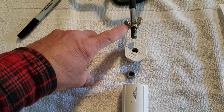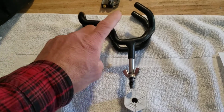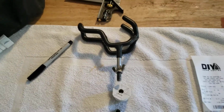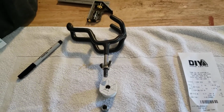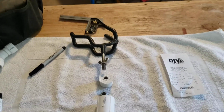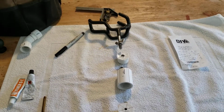You can use the wing nut to change the direction of this, and we will be able to adapt this to an accessory track on a kayak, and it'll be usable for kayak fishing. All right, so I'm gonna go ahead and work on gluing those in, and I'll show you what I come up with.